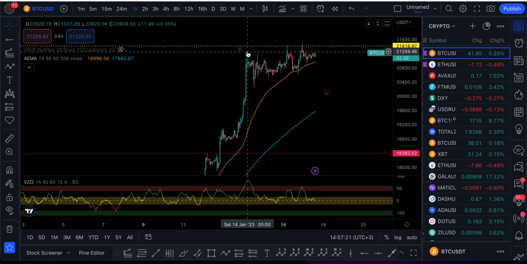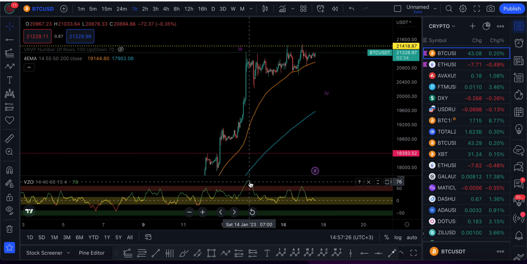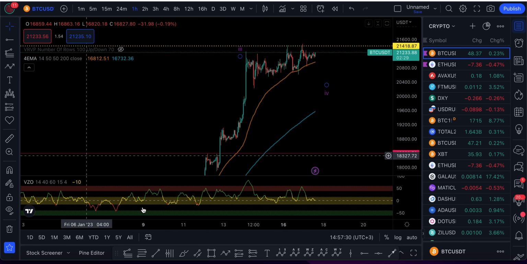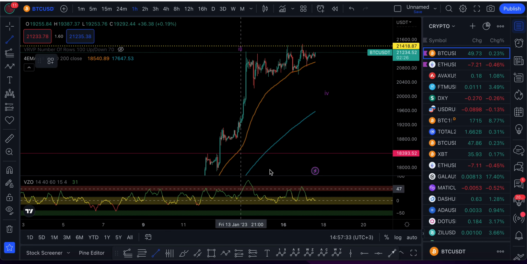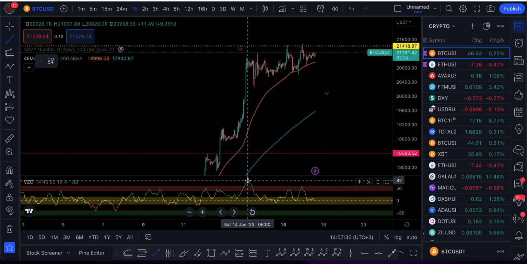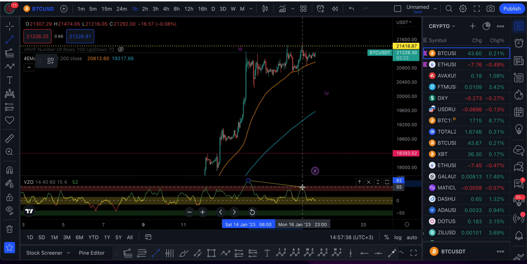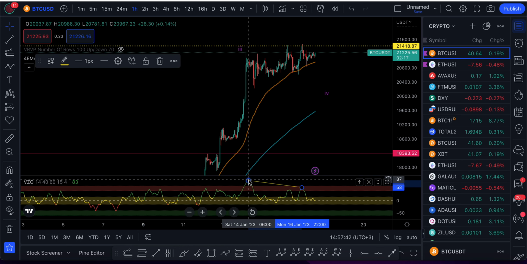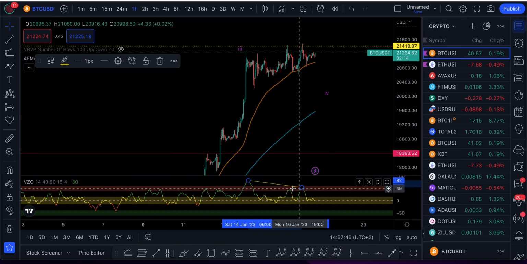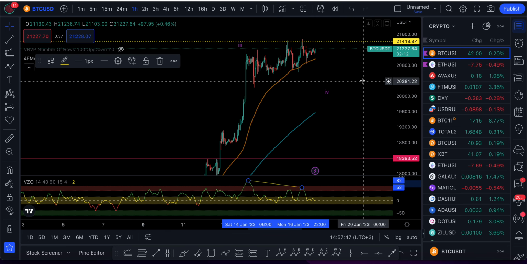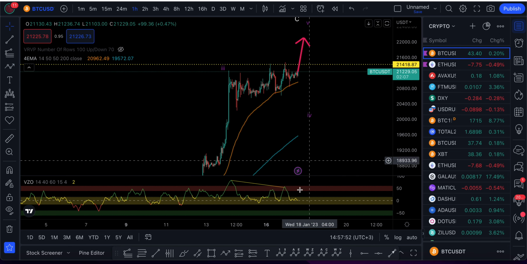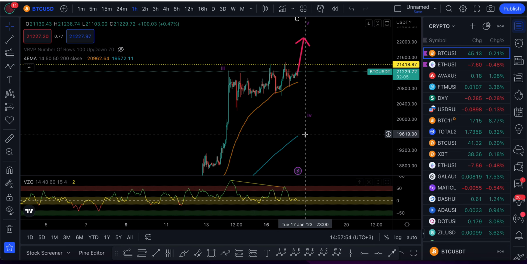So this is the highest point that we have of the indicator, right? The volume zone. And if you see what the price is doing and what the indicator is doing, we have a bearish divergence. So from this point to this point, we see price making a higher high, but the indicator is making a lower high. So in as much as price can push higher, what I'm expecting is this will still have that bearish divergence.